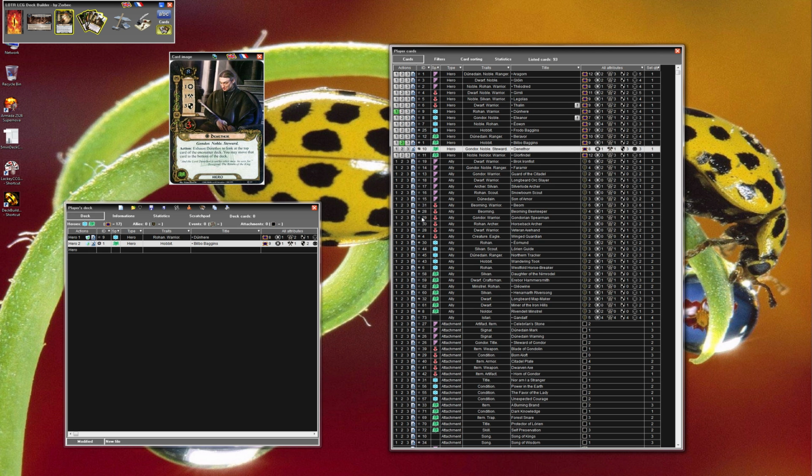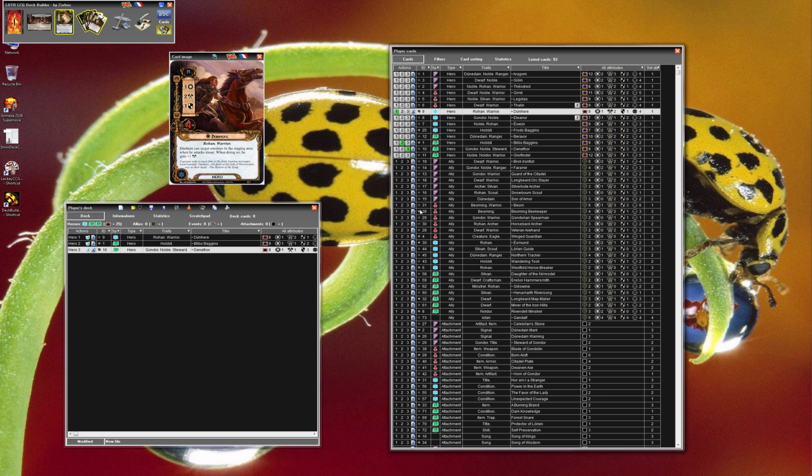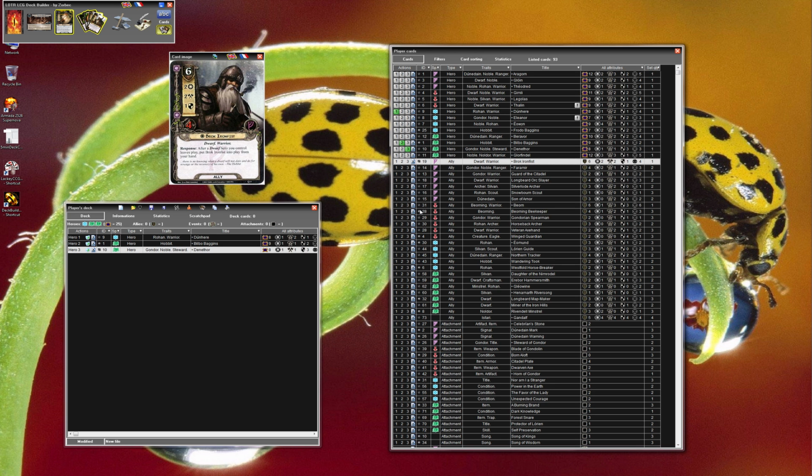Actually, I think we might just take Denethor. I mean, you can't really go wrong with Denethor, can you? He's such a good card. Okay, so we're going to go Denethor, Bilbo, and done here, which gives a starting threat of 25.